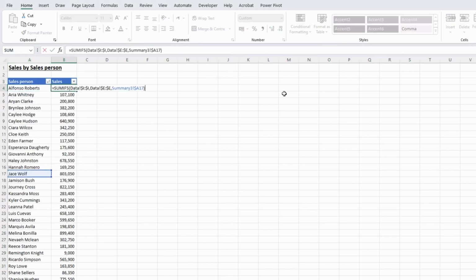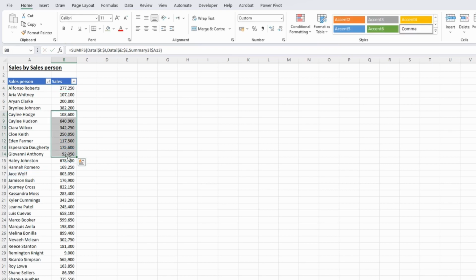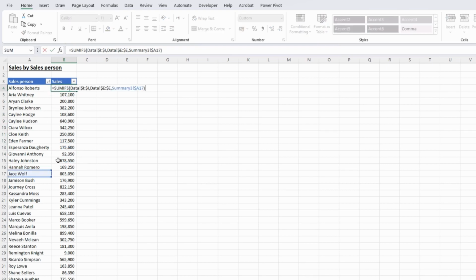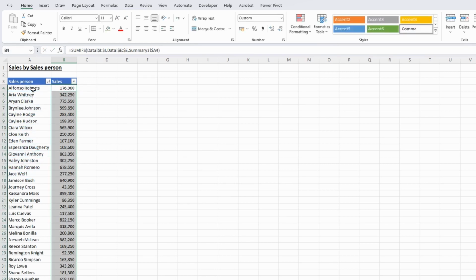Sometimes it happens while I sort, this bit moves, but the formula is still at row 17. So I'll just move this here and we'll copy paste. While you do sorting, you double check the formula, or we have a solution to this we'll discuss later in tables and name manager training. Now we got the total by each person, and these are the sales done by each person.